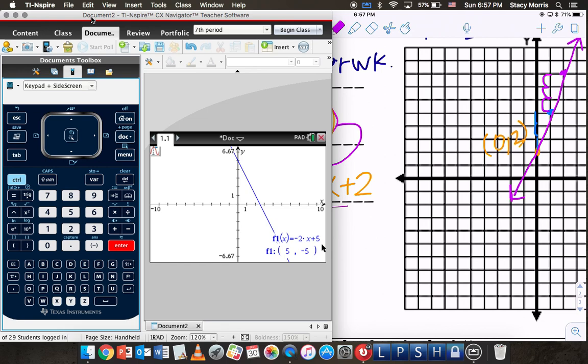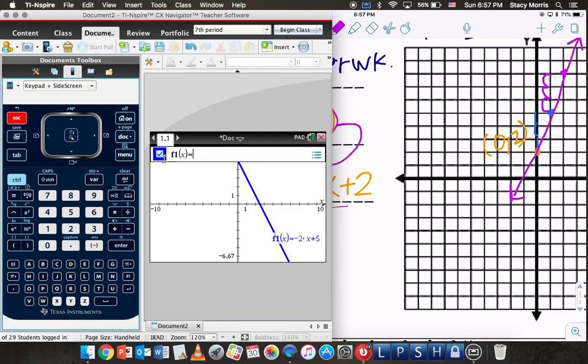So in my calculator, remember I already have this graphed. A lot of you were struggling with this last week. I can push tab. It's automatically going to go to the second function. So I can just go back up to F1, and I can delete this right here. I would delete to the equal sign. If I push delete one more time, it's going to ask me to choose this, and I don't want to do that. So don't delete the equal sign. We want to leave it in function notation. So push escape if you accidentally do that. And then we would type in our equation.